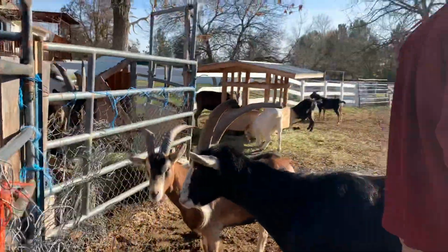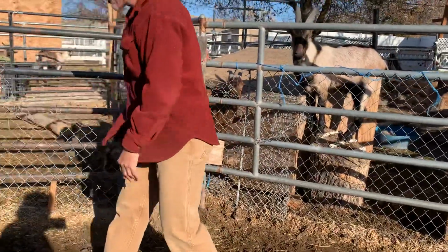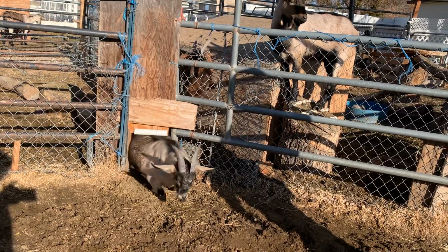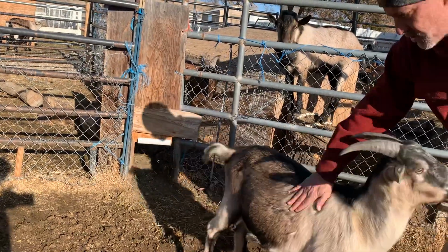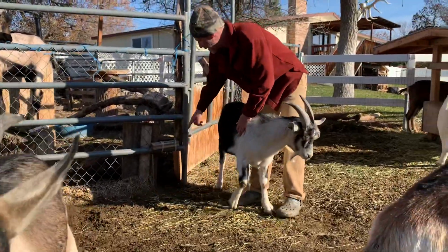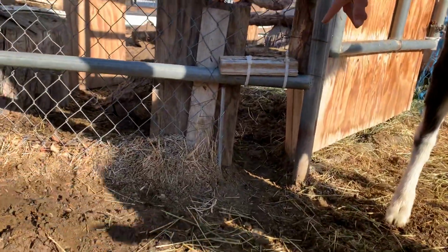The last thing I want to mention, you guys, is I tell you, our lives are made so much easier by these pass-throughs. So these pass-throughs, let's see if he'll come through. Anything up to about 150 pounds can fit through that pass-through. And if you can believe it, this is this year's baby, right? This little guy, he's 90 pounds, somewhere in that range. He and all these little guys can fit through this pass-through. This is how we keep our life sane with keeping babies out of feeders, is by making these pass-throughs.